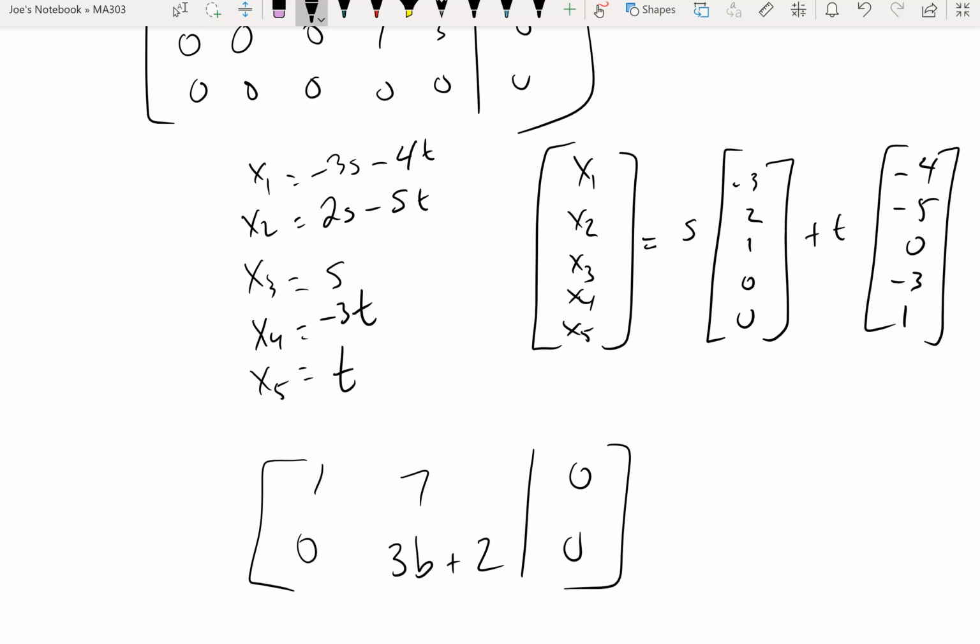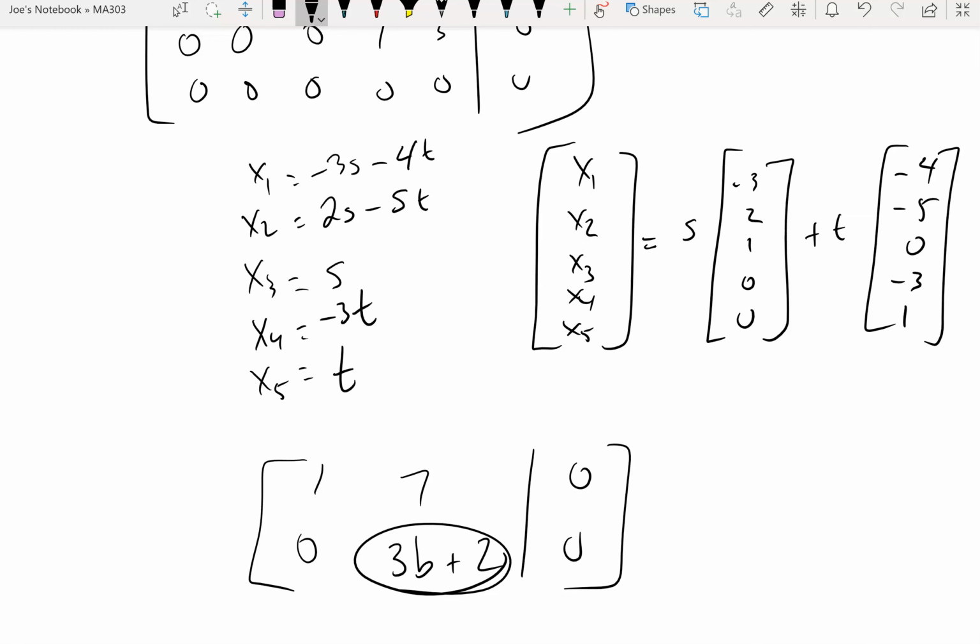B equals -2/3. Yeah, the b better be -2/3, right? Because I need a 0 there, correct? If I'm going to get infinitely many solutions, this entry right here has to be 0 to get infinitely many solutions, to get non-trivial solutions. One of the things that we're going to be interested in later this semester is exactly that. What conditions do we need to get non-trivial solutions? Pops up to be an important concept later on.